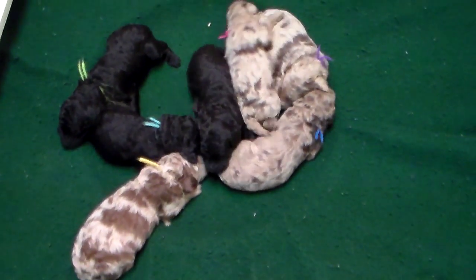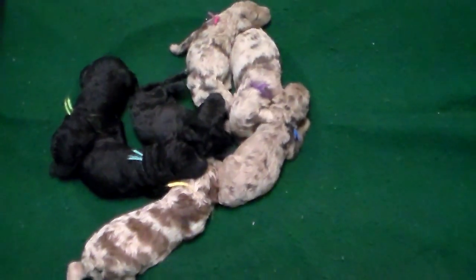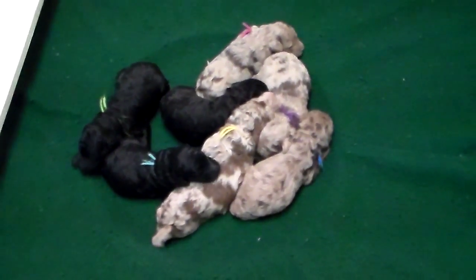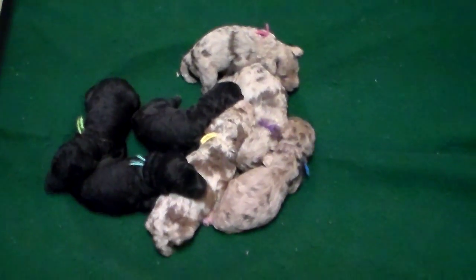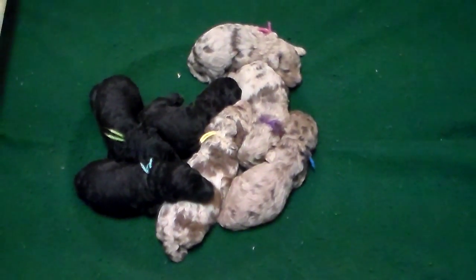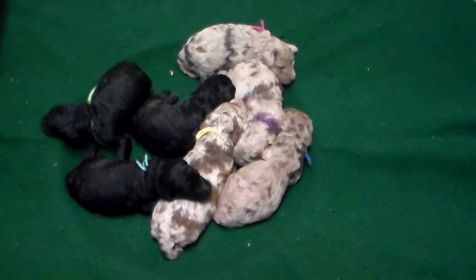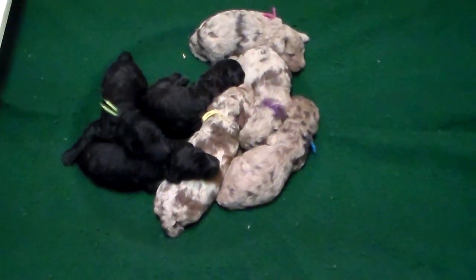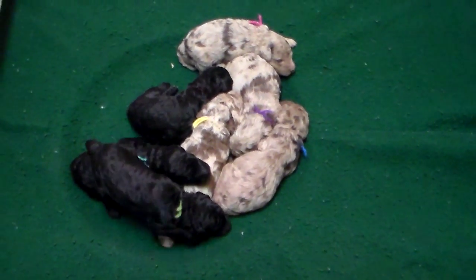No losses and no DOAs in this litter. Our beautiful Kells did an awesome job — this is her third litter overall, and only her second litter with us. She's been with us a couple of years; we skipped a couple of her cycles as timing wasn't right. We then had a beautiful litter of solid brown standard poodles with our beloved Hollister, who is now up for adoption as we retire him. Last year they had a beautiful litter of solid standard poodles.